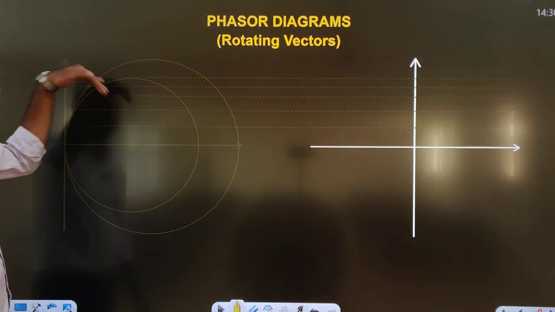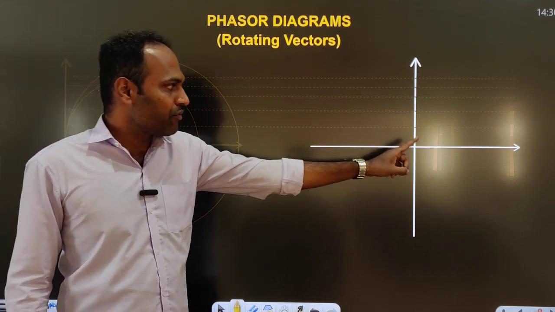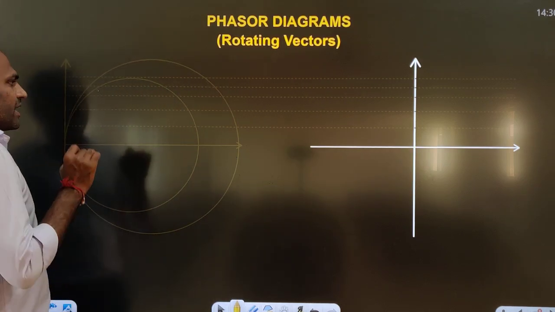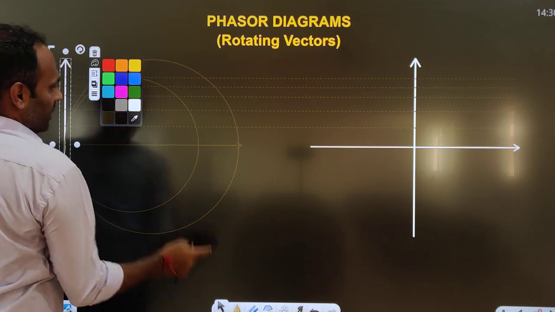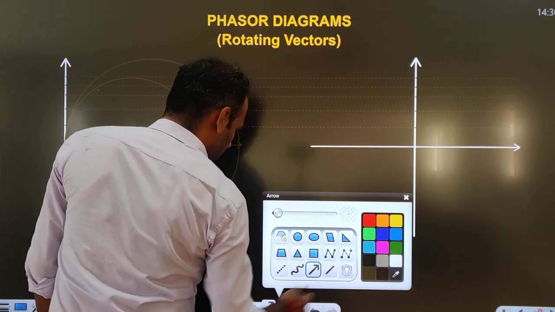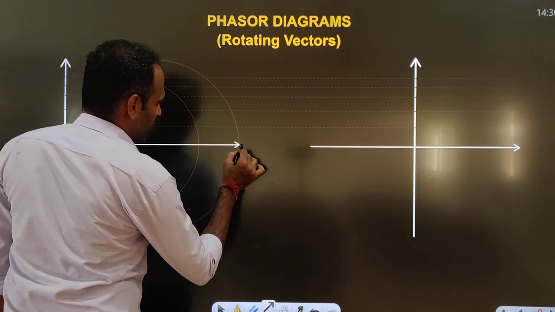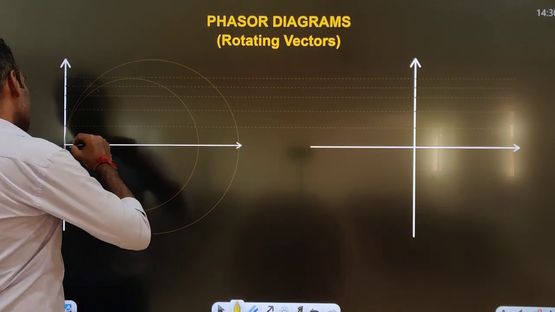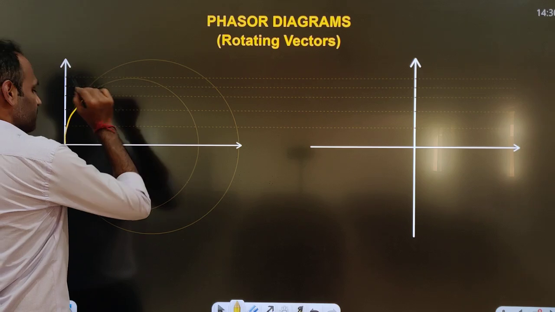Now, for alternating current, we'll take the sine wave on this side and we'll represent that sine wave with the help of the rotating vectors on this side, right? Okay, let me tell you. Now I will take one positive half cycle of AC and then we'll go on drawing that on the phasor diagram, right? Okay, here we have a positive axis and a negative axis. See, I will take one AC half cycle here, positive AC half cycle.